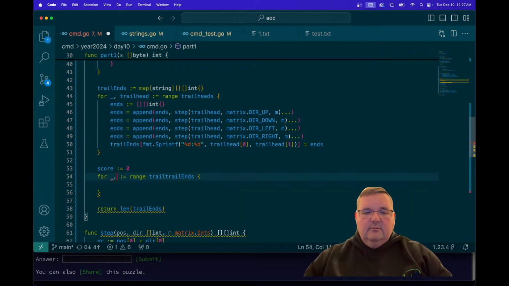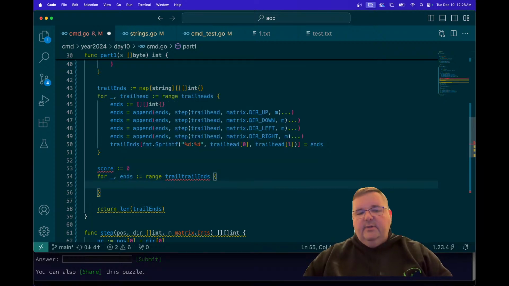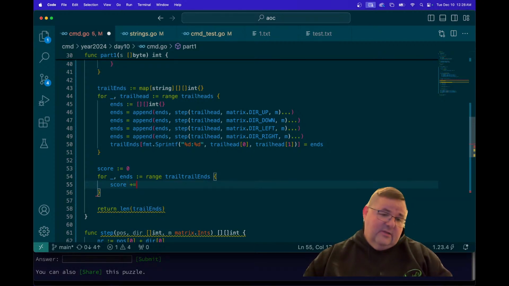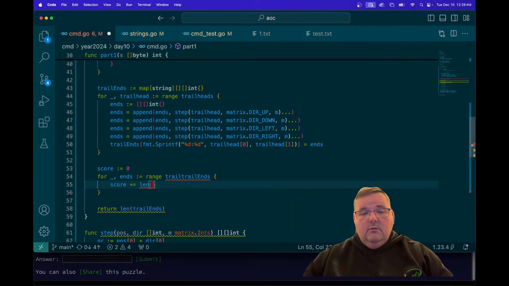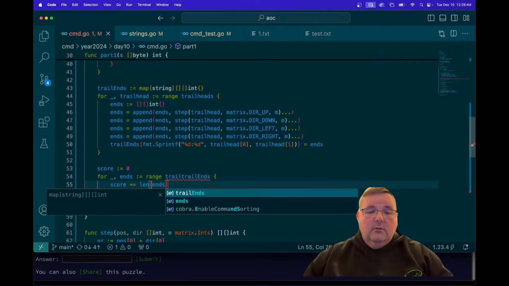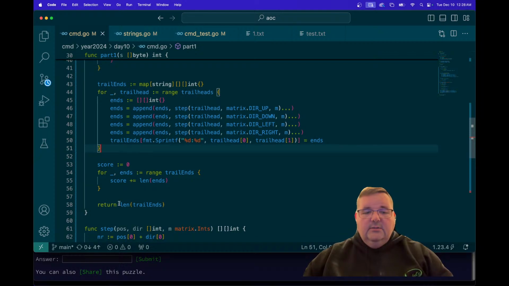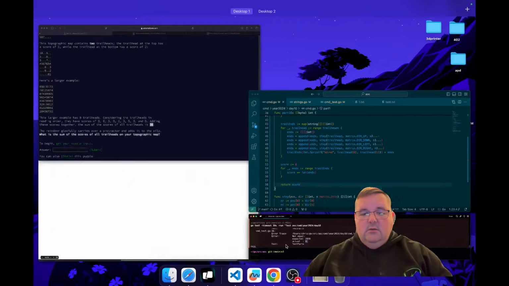And it's going to be score at minimal without removing the dupes. I know there's going to be dupes. It should just be trail ends once. Right, and then so this gets replaced with score. Okay, cool. Come back here.